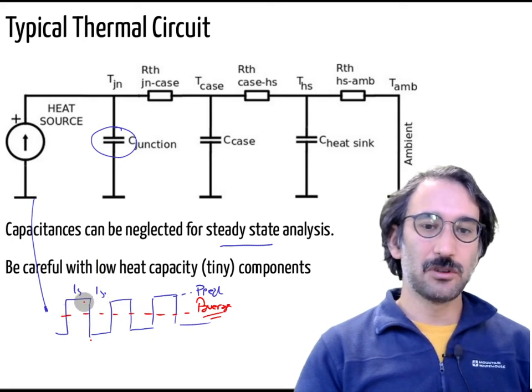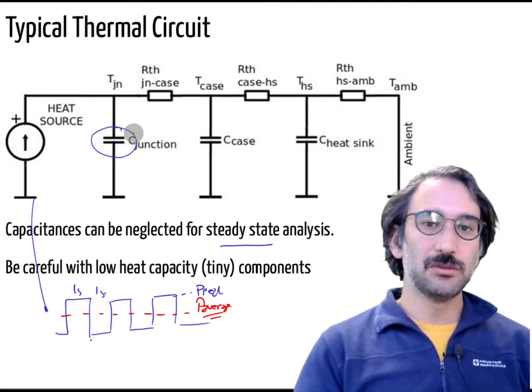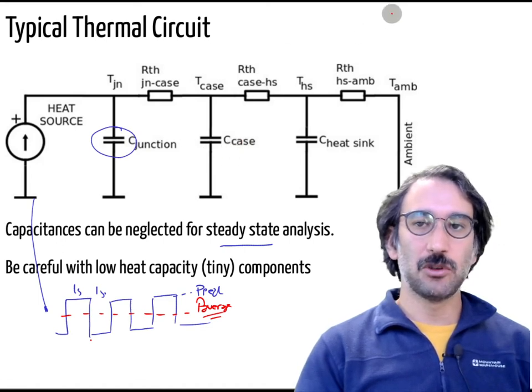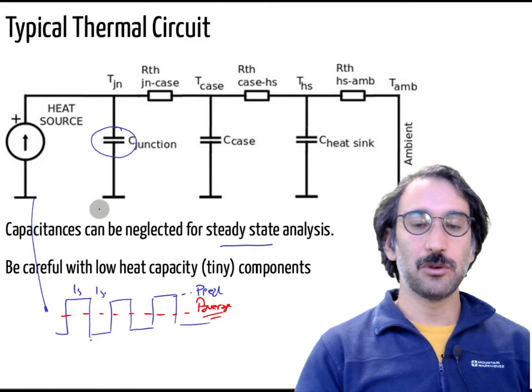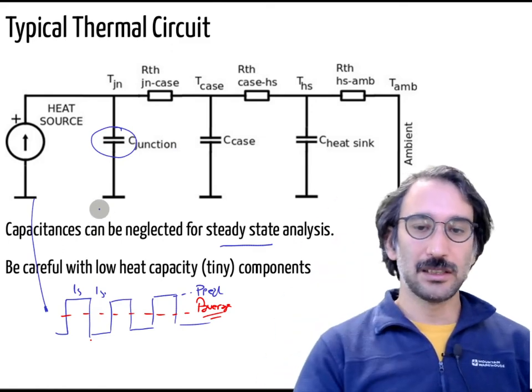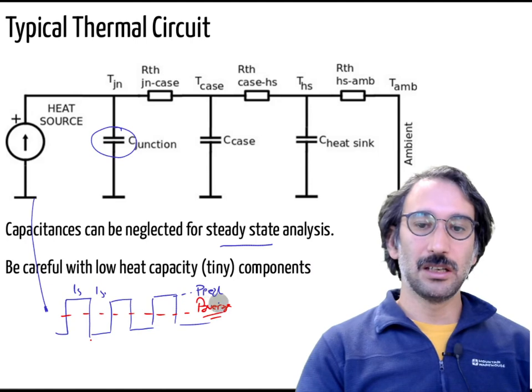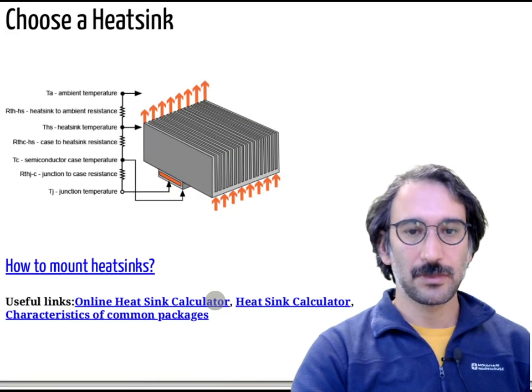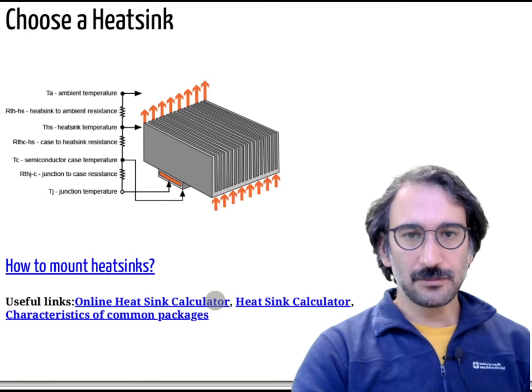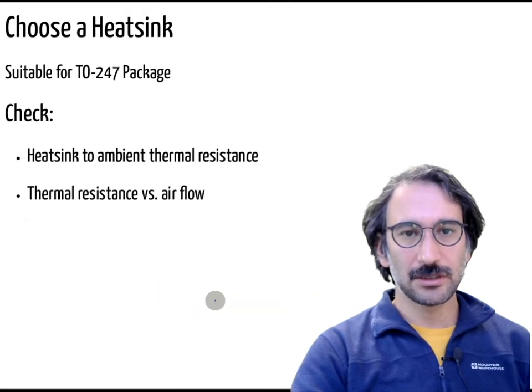But actually for those on periods, due to those small capacitances, the temperature of the junctions or other components can go over the operating temperature. So you need to be careful when doing that kind of calculation. So let's skip that design exercise, and I will post a separate video for that. Okay, so we will calculate those.